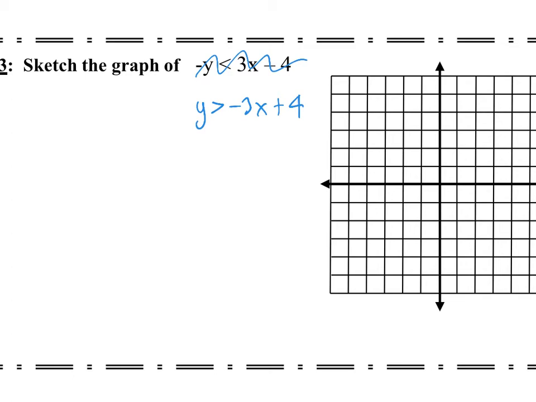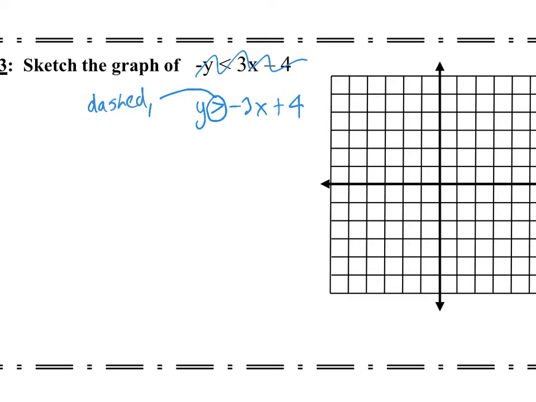So now what we're going to do for every single problem here, I like to circle this inequality and draw a little line over here. We're going to talk about what kind of shading, what kind of line we're going to have here. First of all, it's greater than. So is it going to be a dashed or a solid line? Well, it's not equal to, so it's going to be a dashed line.